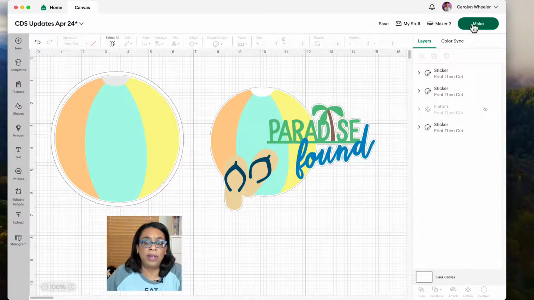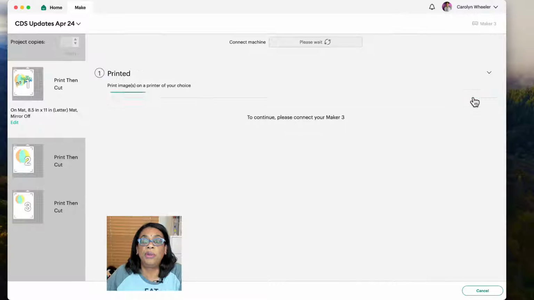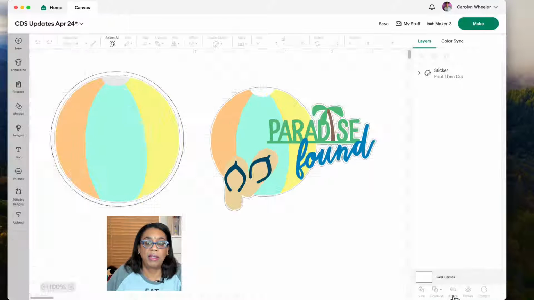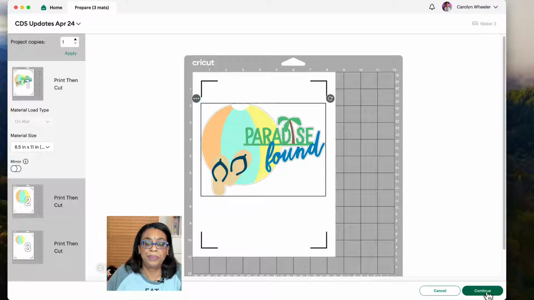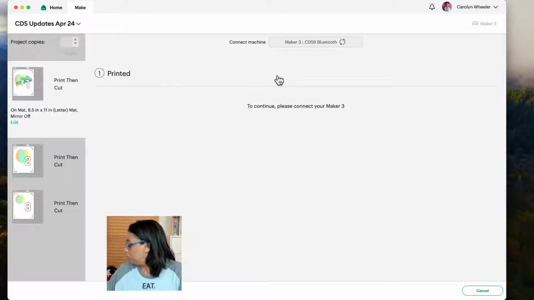One other thing I want to show you, let me go back to the screen here. I don't know if it's going to allow me to do it because I don't have everything hooked up. But let's pretend that we've already printed. Oh, see, I have to connect my Maker. Let me turn on my machine, because I want to show you the menu that shows up down here for when you're cutting. You get some interesting options that you can use. So the Maker is on. Let me see if I can get out of this and then come back. Let's just cancel the cut and start all over. We've already sent to the printer. Sometimes my wireless in the house is lame.